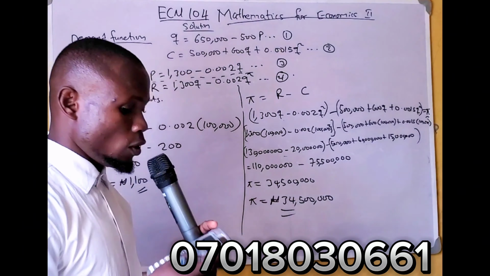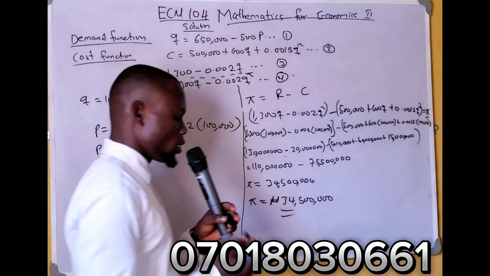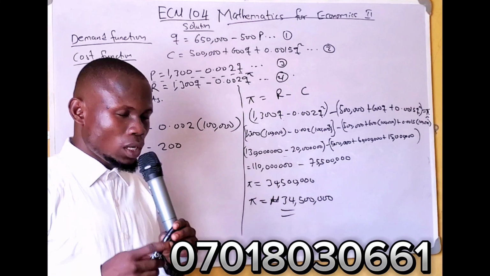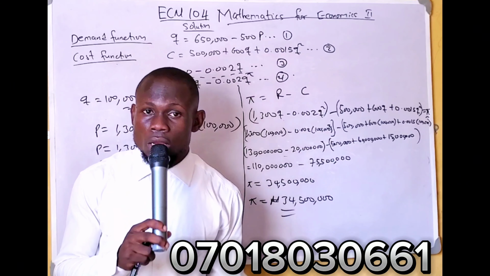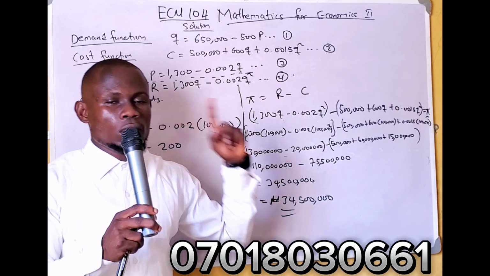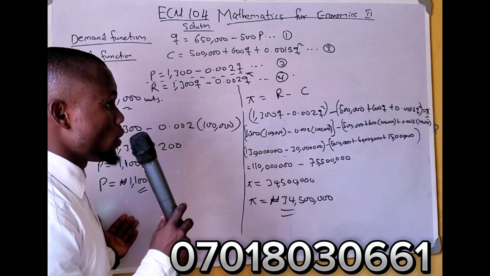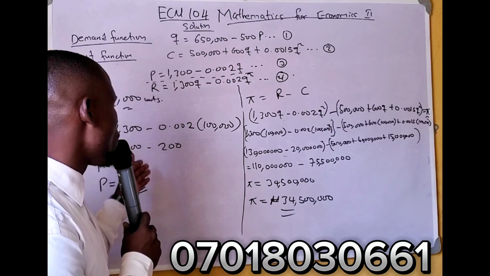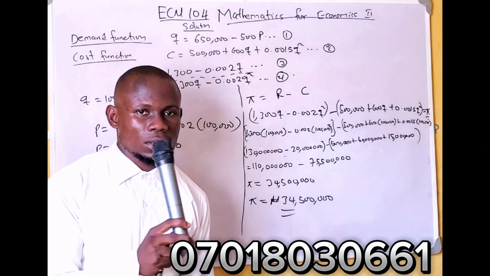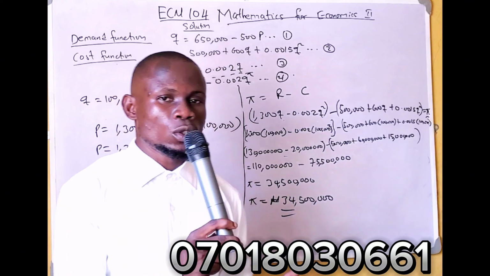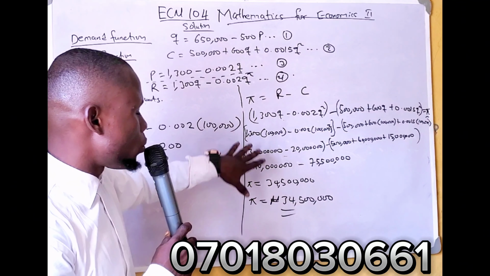This is the profit maximization of the firm. The third task is as simple as this. When I was solving for the quantity maximization, I said you are going to round it up to a whole number. But we are talking about price. Price can be in decimal. You can get 1,100.45 or similar. You leave it in decimal. You don't have to round it up. Leave it in decimal. It's the same thing with profit.